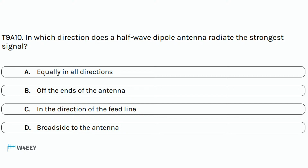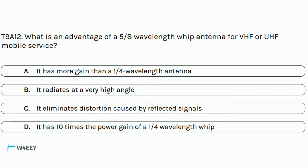So in which direction does a half-wave dipole antenna radiate the strongest signal? Delta. Yes, delta, broadside to the antenna. And what is an advantage of a 5/8 wavelength whip antenna for VHF or UHF mobile service? A. Yes, it has slightly more gain than a quarter wavelength because it has a lower angle of radiation.